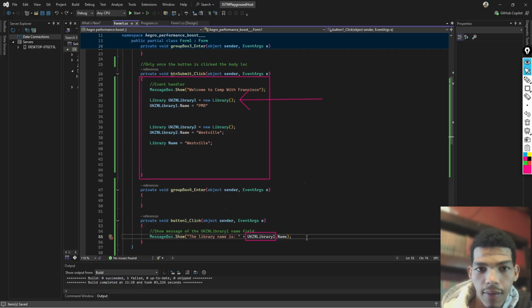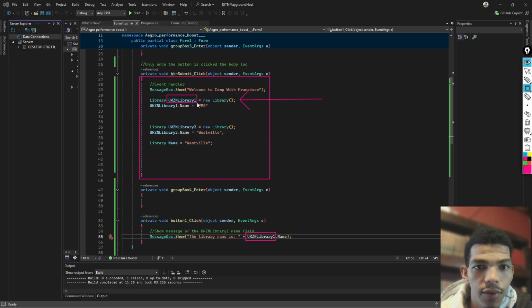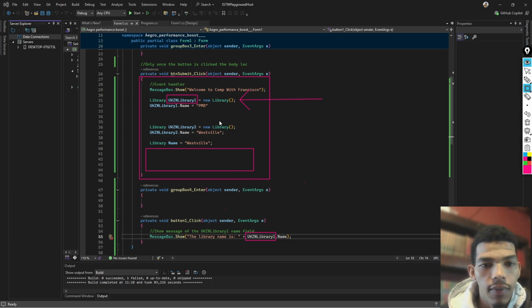Unless you include everything else that's in the first scope, the one that's highlighted. So you're saying in order to use UKZN library 1, you have to use it within that scope, maybe somewhere here. Right, that's true.